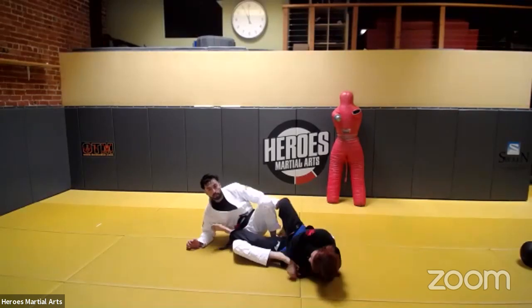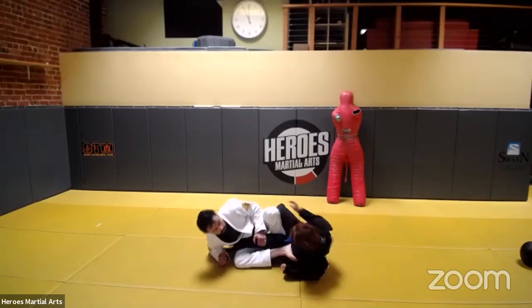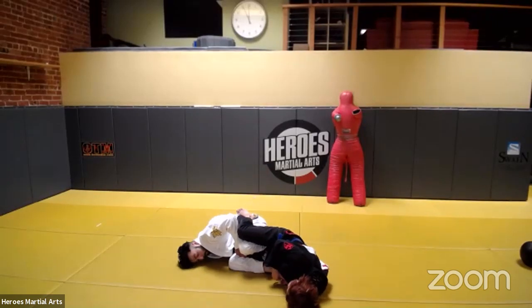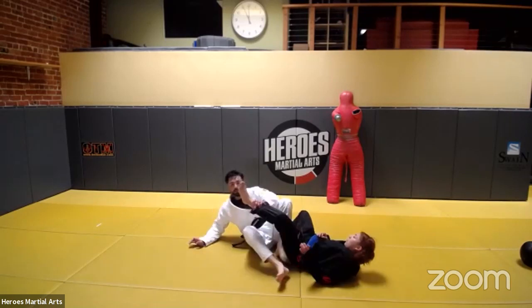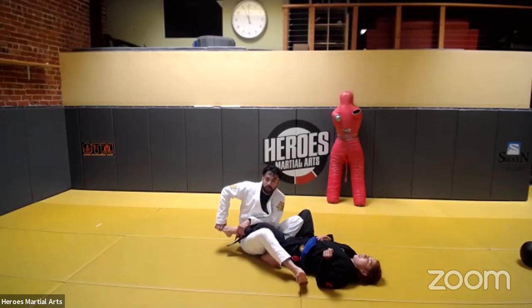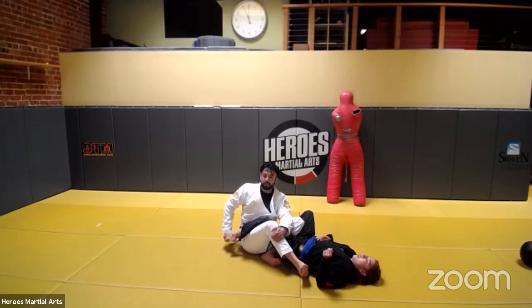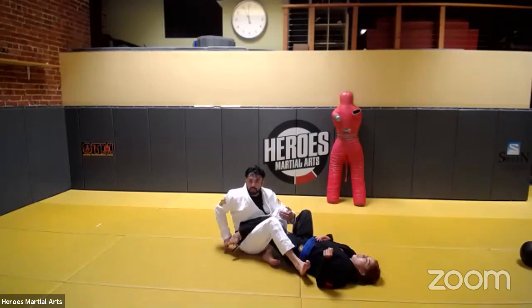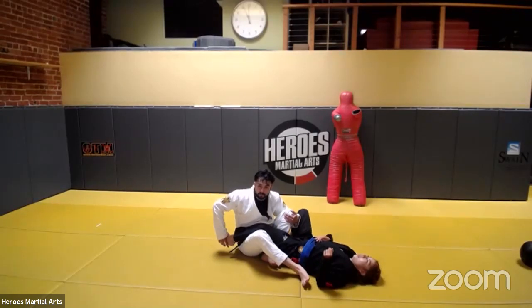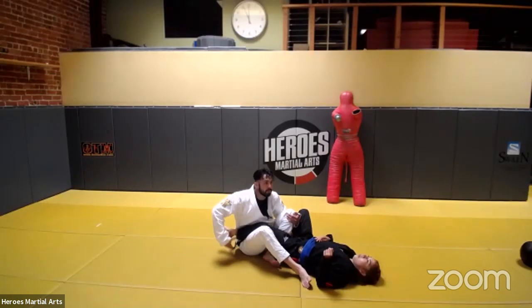All right. So again, here, I got the foot. I fall to the side. I get my hand to her foot. And I push down on the foot. All right. So what I'm doing with her foot here, I'm pushing down just like that. But right now in this position we're in, she's able to bend her leg. Okay, when we fall to the side, my knees are pinching on her knee and it's got her whole foot trapped. Her foot's not able to go anywhere because I have it pinned against my ribs, or her calf is kind of pinned on her ribs.